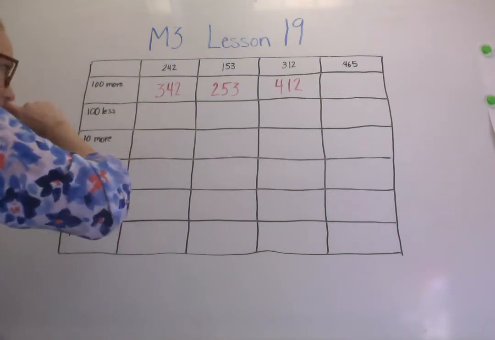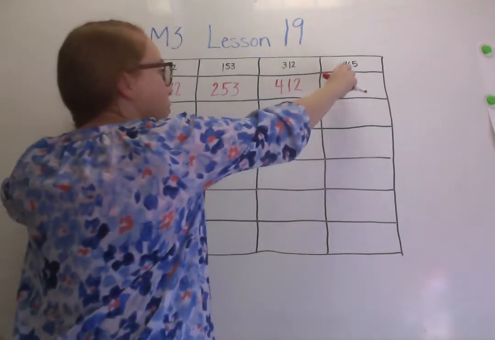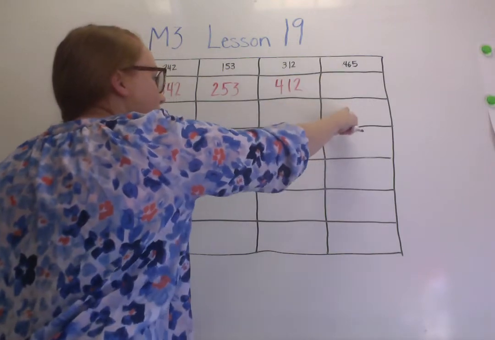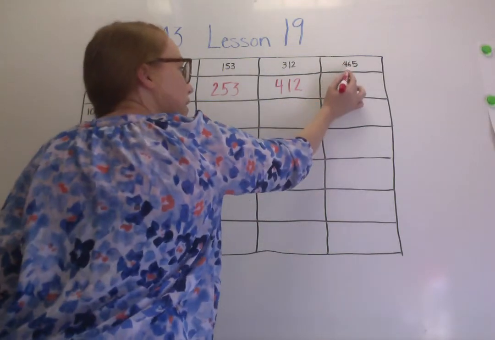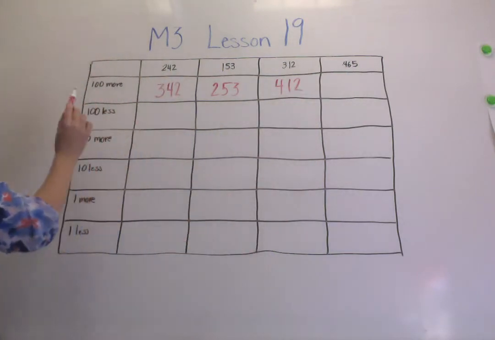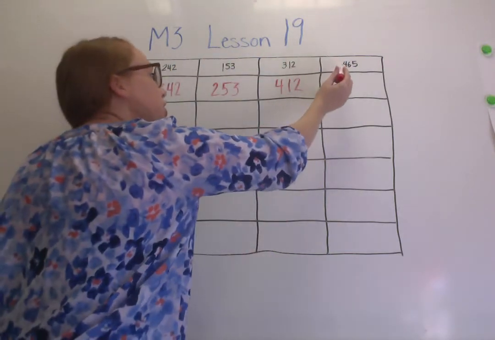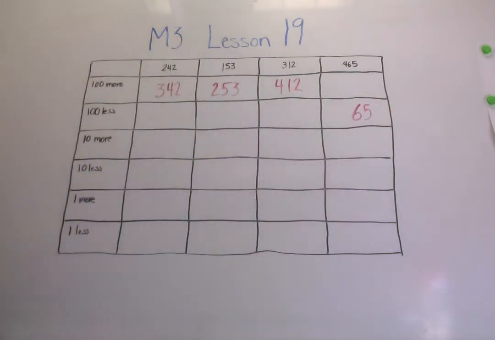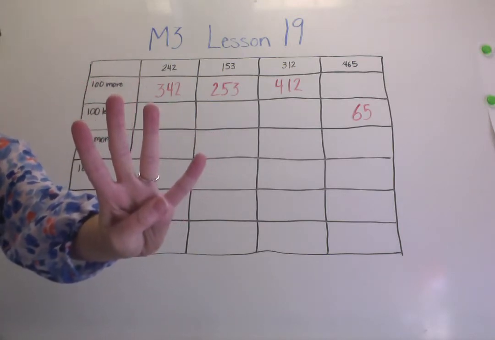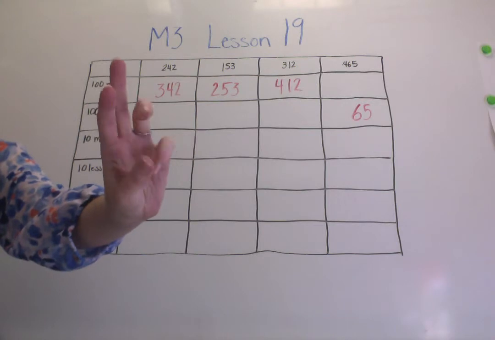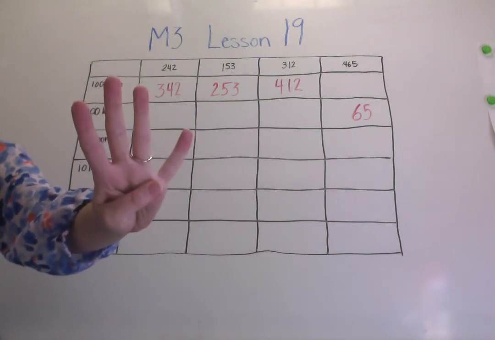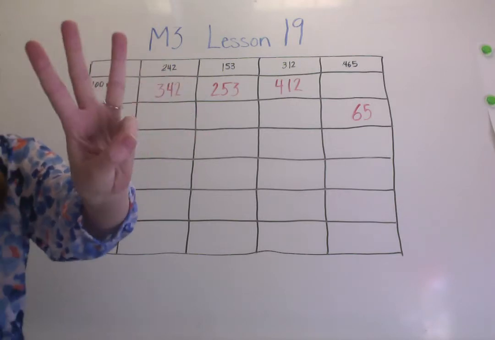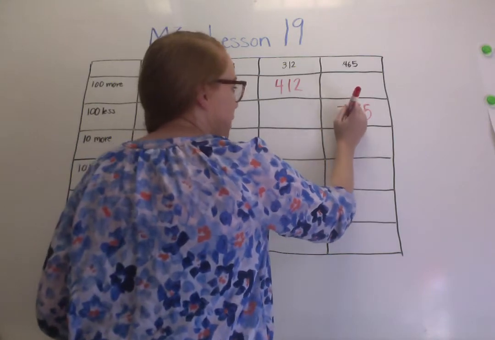Let's say 100 less. It says 100 less, 465. We're going to fill out this box right here. So 100 less than 465. Is that going to change my hundreds, my tens, or my ones place? Well, I know it says 100 less, so it's going to change my hundreds place. I'm going to bring down my tens and my ones place, and I'm going to think to myself, I have 400. It's telling me I need 100 less. This leaves me with 300s now, so I'm going to have a 3 in my hundreds place.